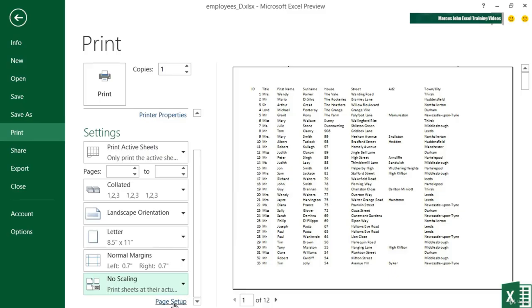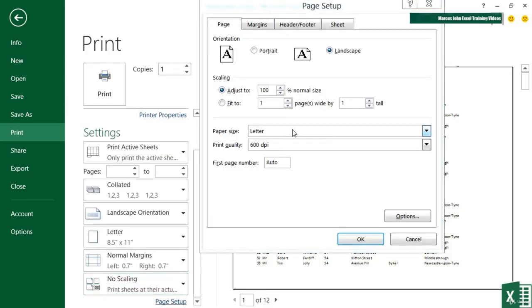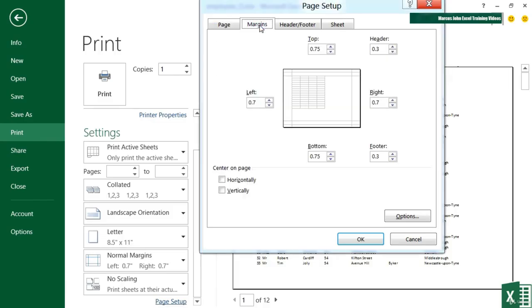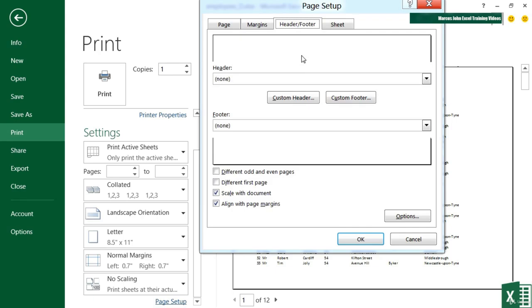We can also access through the little link here, page setup. From here, we can control the scaling as a percentage as opposed to the little fit option. We can change the paper size and the print quality. We can control the orientation. We can control the margins. So rather than just the drop down of thin, wide and normal, we can come here and make individual settings. We can control header and footer, all from within the same print preview section.